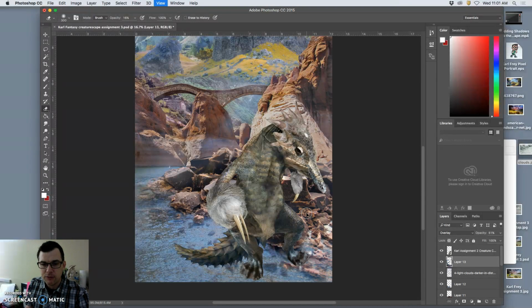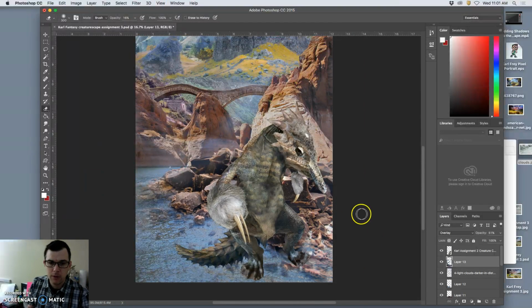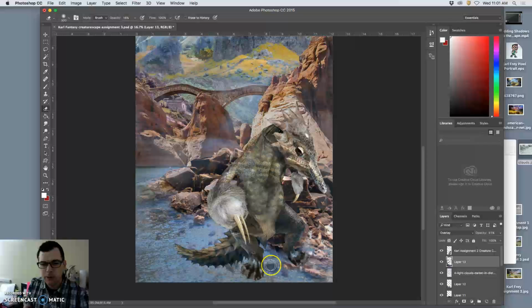And then the first thing I have to think about, matching our steps, is there any foreground element that can be in front of my creature to help set them in? And there isn't a foreground element, but there is water. If he's standing in the water there, that water is going to be overlapping his foot, and most of his tail is going to be kind of hitting the water, or some of it's underwater. So how can I do that?